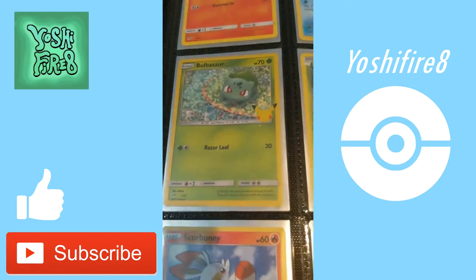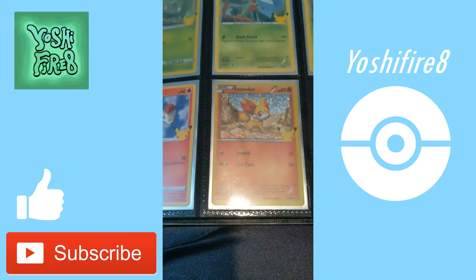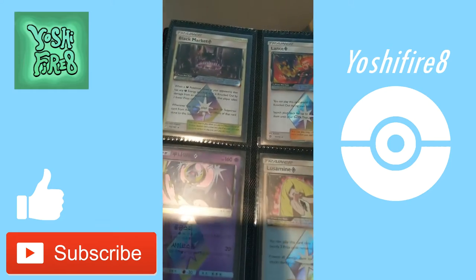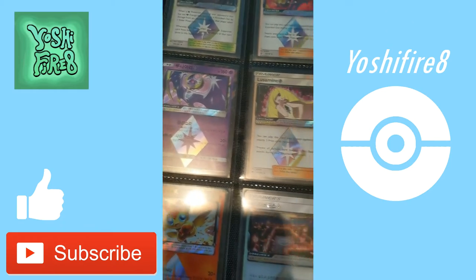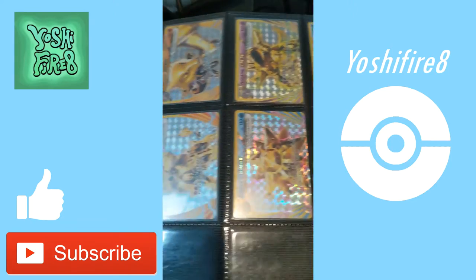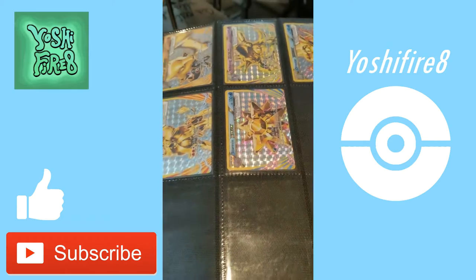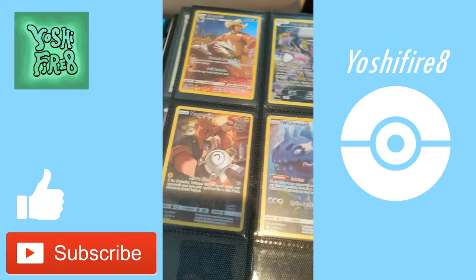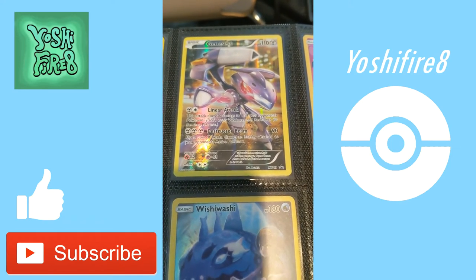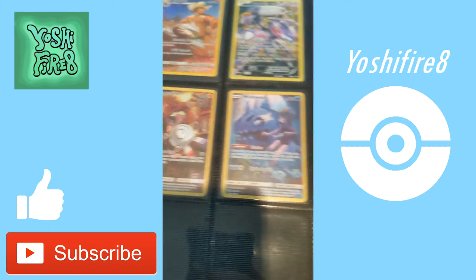Here are the McDonald's cards I've gotten so far. I managed to pull the Bulbasaur in my first pack — that was pretty awesome. And then I got the Fennekin. Luckily, I did not get any duplicates out of the two Happy Meals I've gotten. Here are some Prism cards, if you remember these back from sets like Ultra Prism. And then some Breaks. We have these Character Rares — this is the only one that's not a Character Rare, from the Generations box, but I bought it as a single because I think it looks really cool. I like the city in the background.